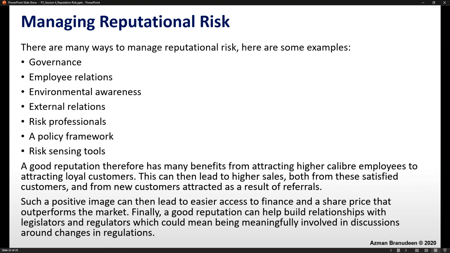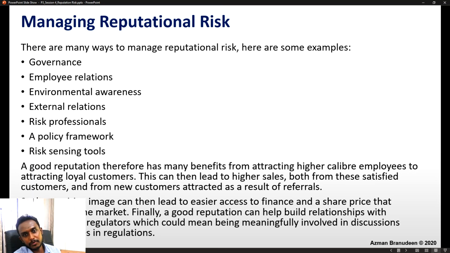So the idea is you maintain good relationships, you keep track of all these many ways that you have at your disposal to manage reputational risk, and therefore through that you could be involved in discussions and you could be an influencer because you are trustworthy. You could be a leader in various matters, especially in terms of the external, non-controllable matters we were talking about.